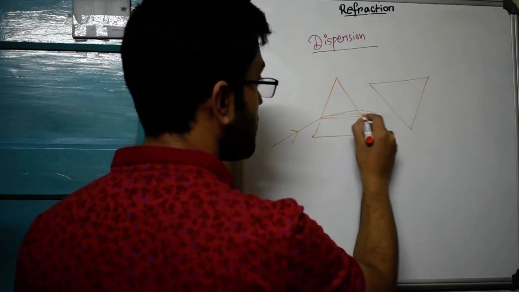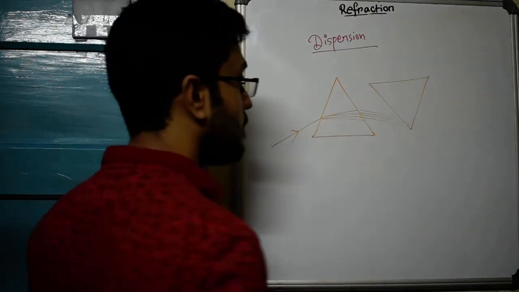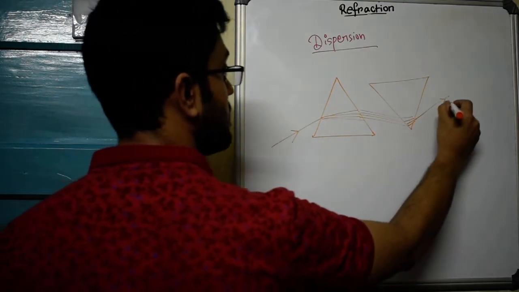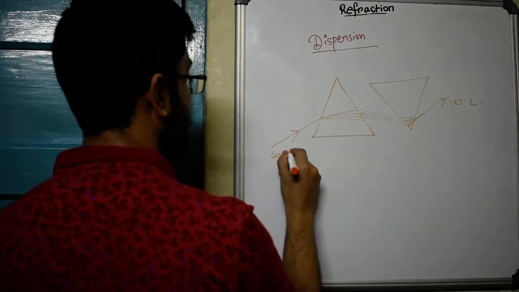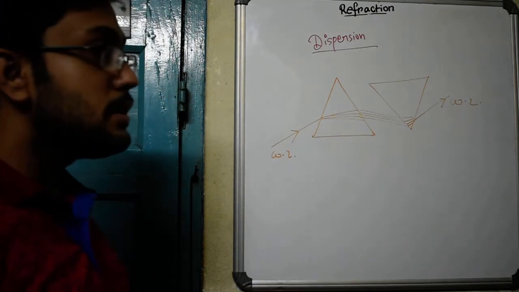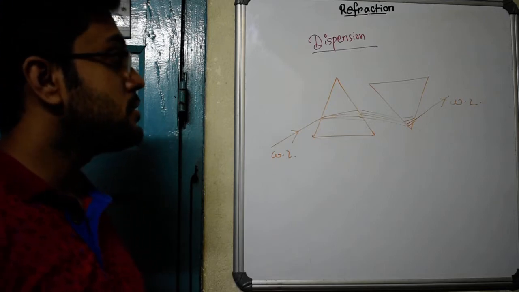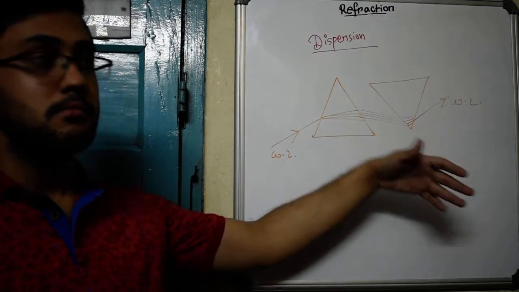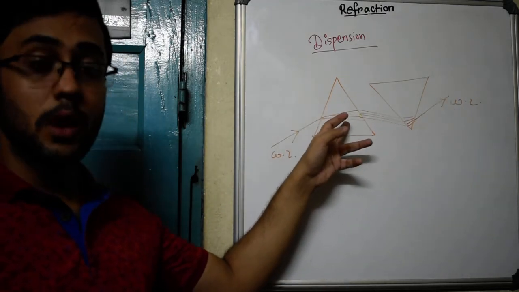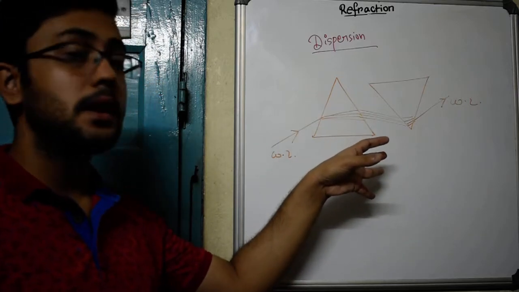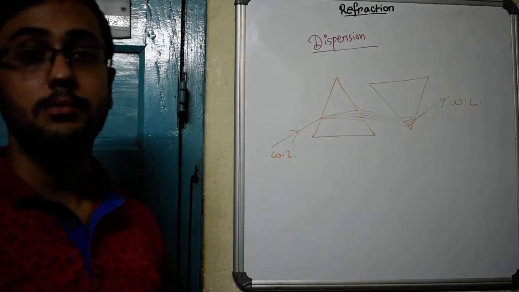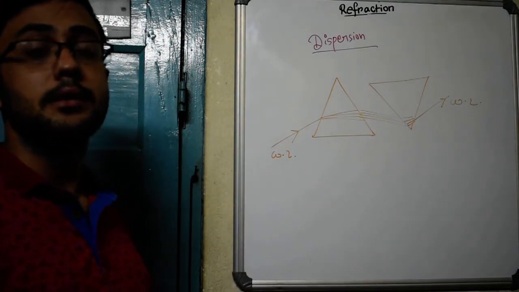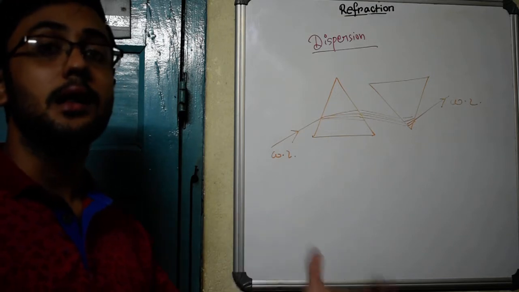He made all those 7 colors fall onto the second prism. And what happened is, once it fell into the second prism, the 7 colors recombined, and the output was once again white light. So he showed clearly that there is nothing wrong with the prism. It is just refraction that is taking place, because ultimately we are again getting white light. Because here we are using one prism, refraction is taking place once, hence we are getting the 7 colors. If you pass it through a second prism, then this entire phenomenon is reversed and we get back white light. That is how we proved that the prism is not producing any colors of itself.